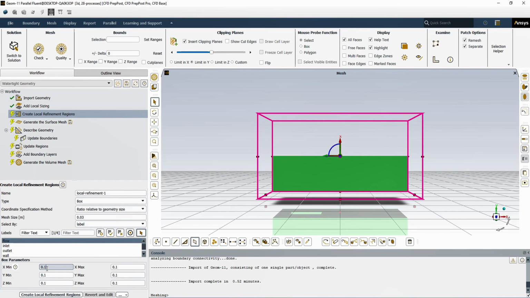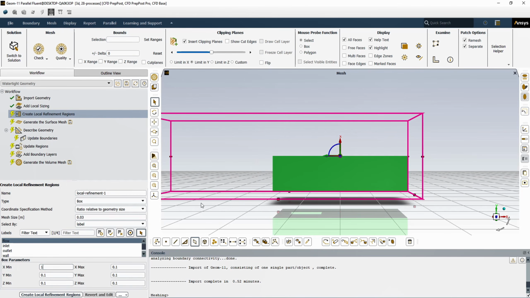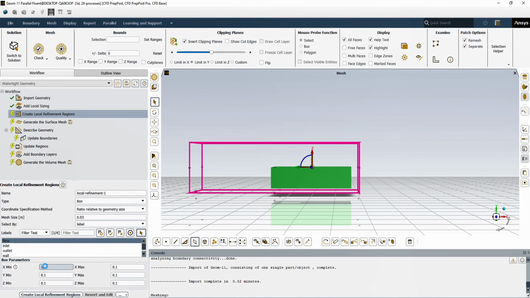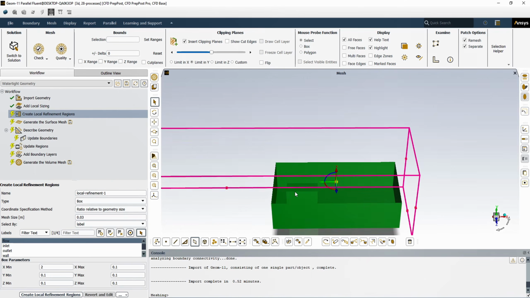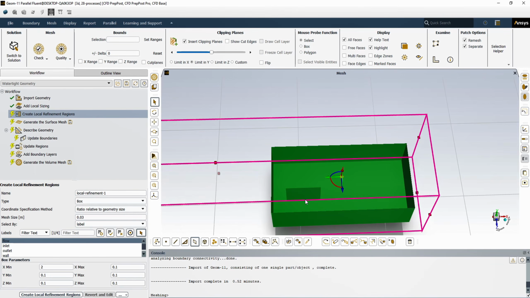If you adjust the box parameters, for example, setting the minimum from 0.1 to 1, you'll notice changes related to the length of the domain as the box separates from the regime. By setting it to 2, the region becomes twice the size of the domain. In this scenario, applying a finer mesh around the smaller cube is essential. Therefore, we set the x minimum to -0.5 and the x maximum to 0.5.